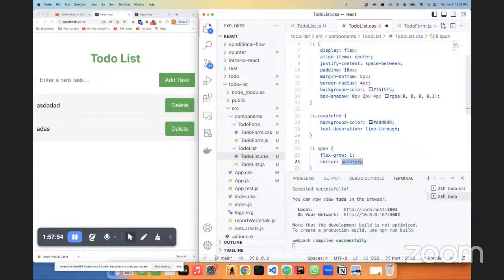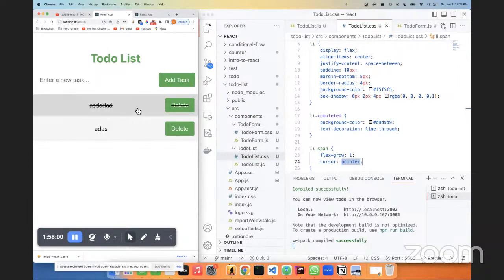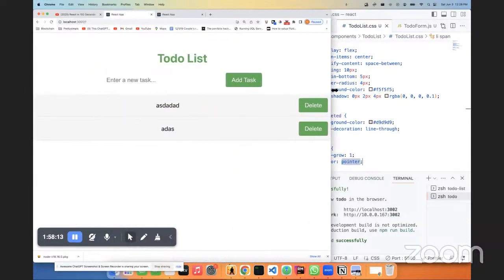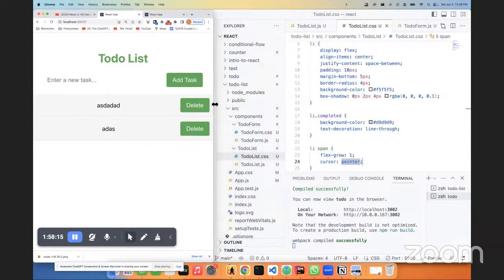Then the cursor, I'll do pointer. There you go. So the flex-grow of 1 is because I want the span to grow with the container. So you see now it's always being centered. Does that make sense?